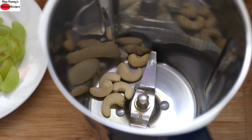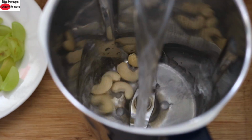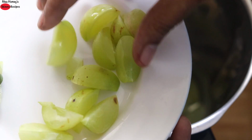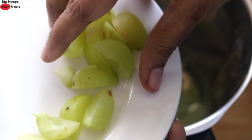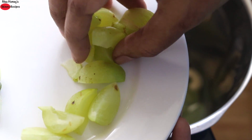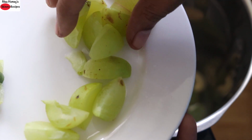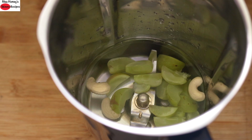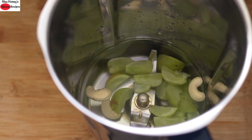Into this I am adding in 1 cup of water. I'm adding in the amlas. I personally like the flavor and taste of amlas, hence I'm using 3 amlas. If you are new to the taste of amla, you can reduce to 1 or 2 amlas. And once you get adjust to the taste of amla, you can increase to 3 amlas or even 4 amlas.